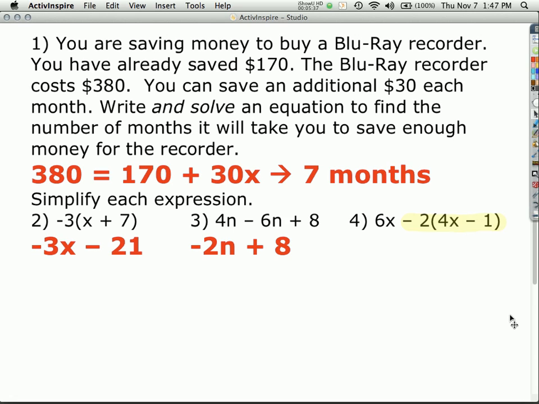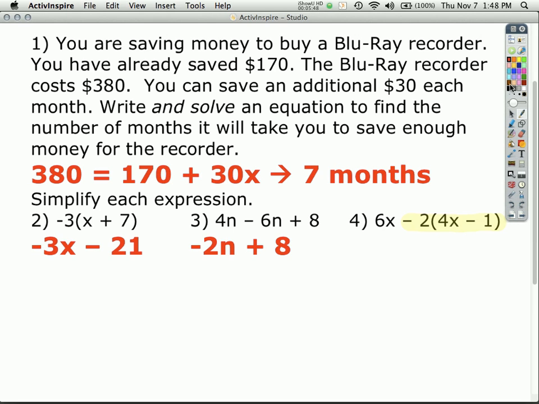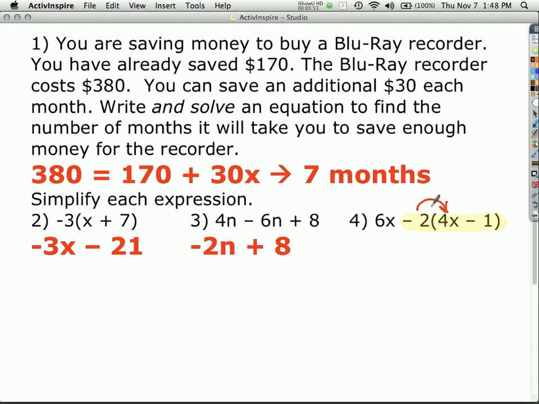It seemed like some people had an instinct about it, so what did you do first? I used distributive property. Right. And then negative 2 times 4x, and then I did negative 2 times negative 1. Very good. You have to do distributive property before you do anything else. You didn't know that because I never taught you that. But now I'm introducing the idea and you're going to have to start learning. When you have a distributive property but then you have other terms outside of it, you have to add them on afterwards. So that was one little catch.